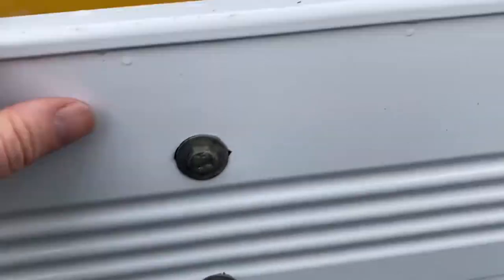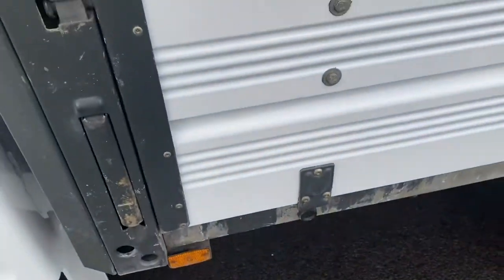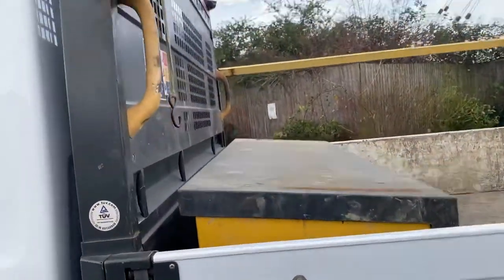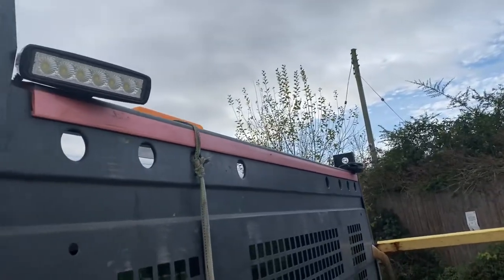Obviously your drop side handles - these drop bands on the side, you know how they work. You've got your little fold-out step here so you lads can climb up onto it, with your yellow health and safety bars. We've got a bit of LED lighting on the back there as well - one on each side.